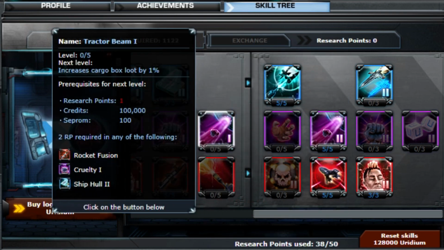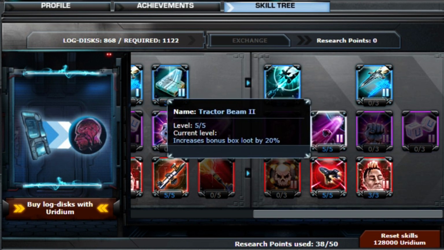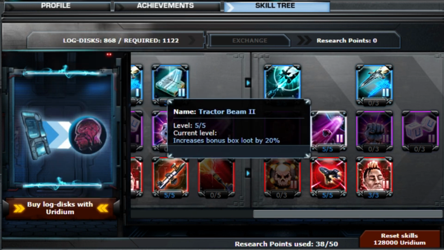Next up is the Tractor Beam 1. Note, Tractor Beam 1 and 2 are two completely different boosts, despite sharing the same name. Level 1 boosts the amount of resources you can get from boxes dropped by NPCs, maxing out at an additional 6% more. This skill is complete garbage. Do not get it at all. If you do want to get more resources, you can cheaply get a 25% resource booster that functions the same way from the auction.